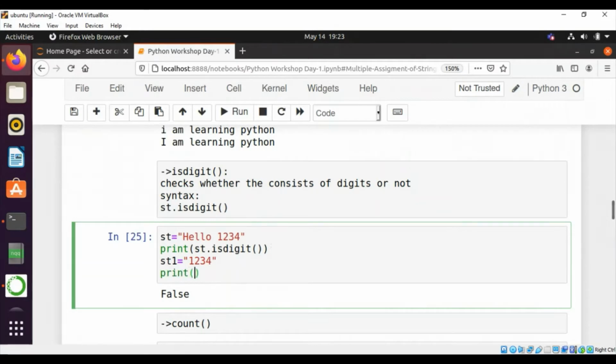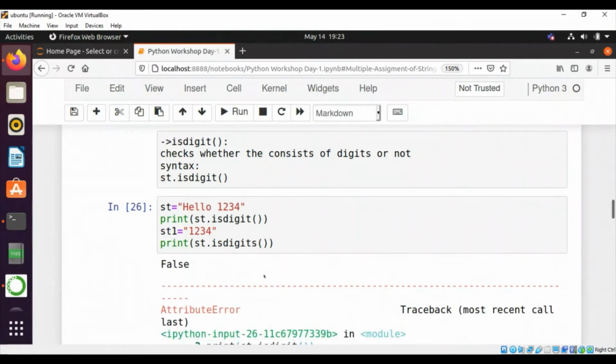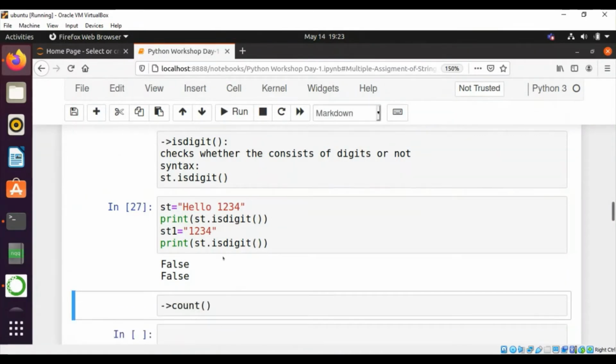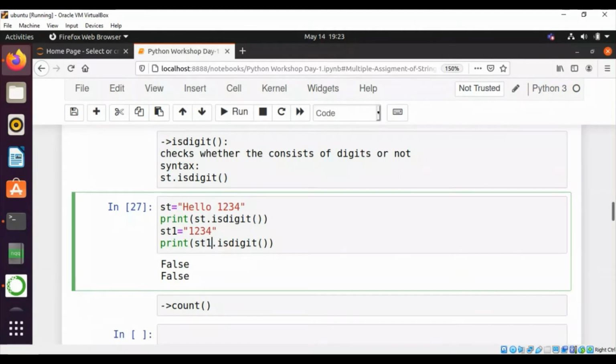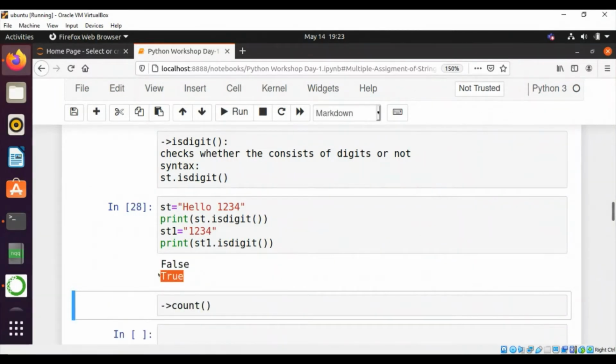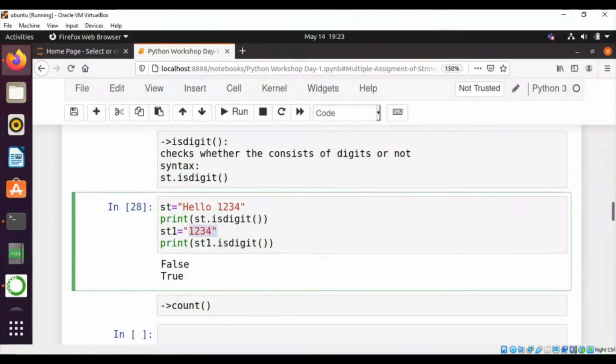Let's print whether the string contains only digits or not. The string contains only digits, so it's True. When we gave the combined string that contains characters as well as digits, it shows False because the string has some characters also.